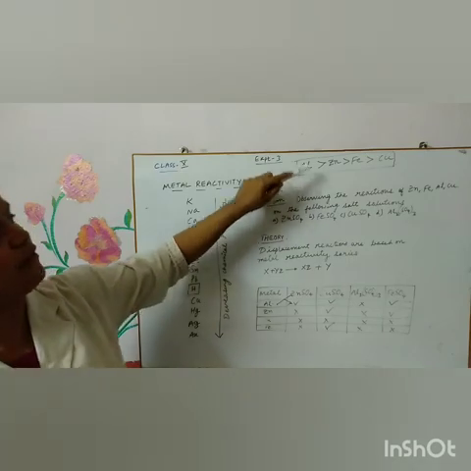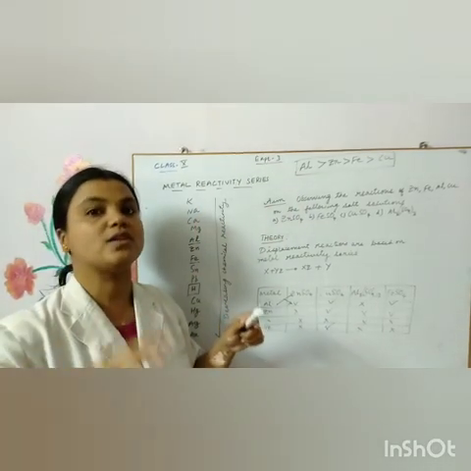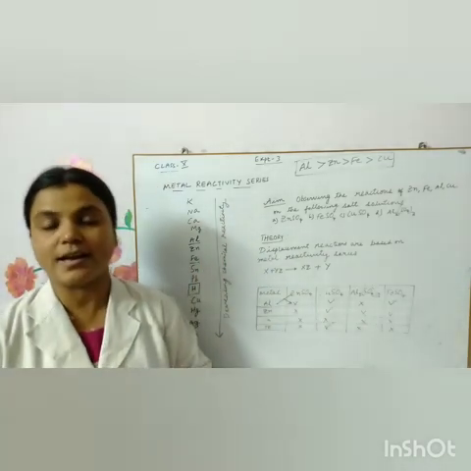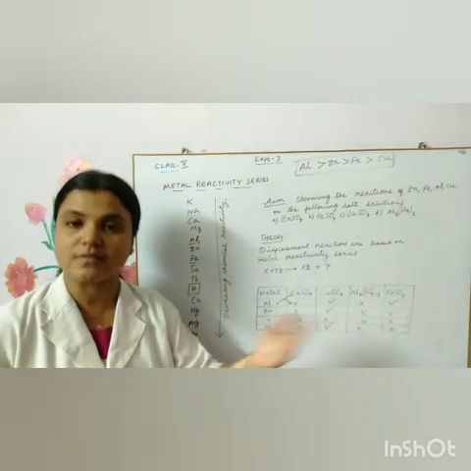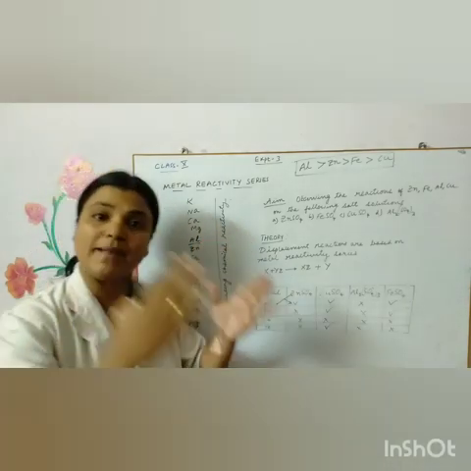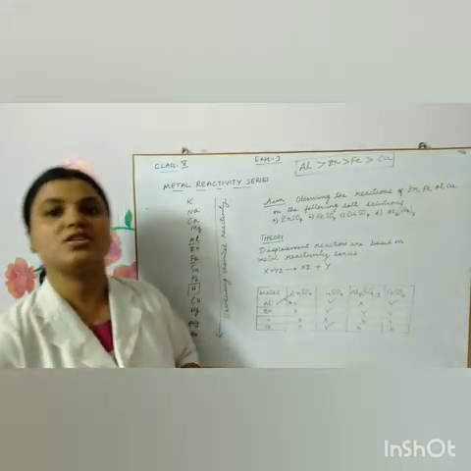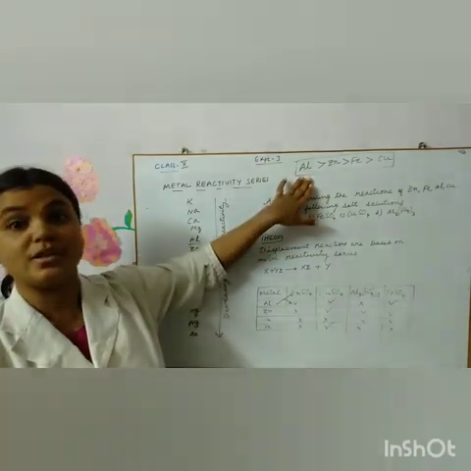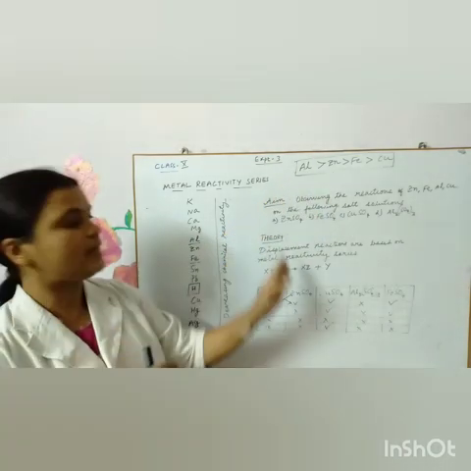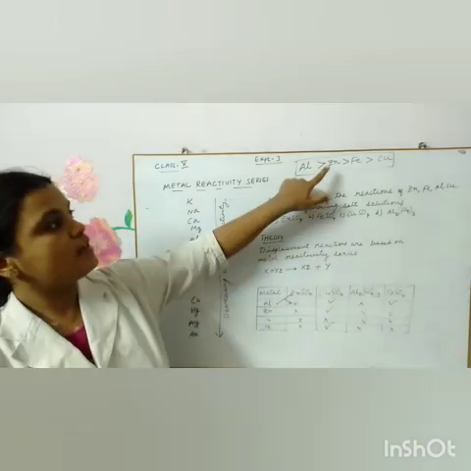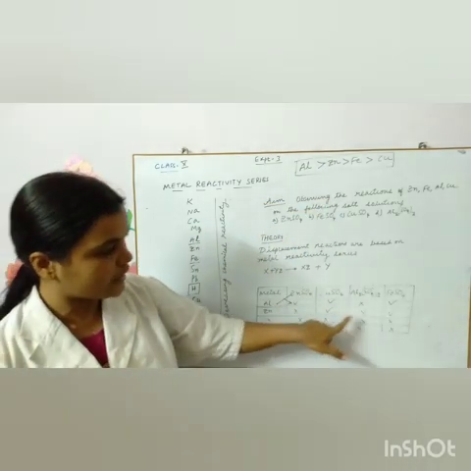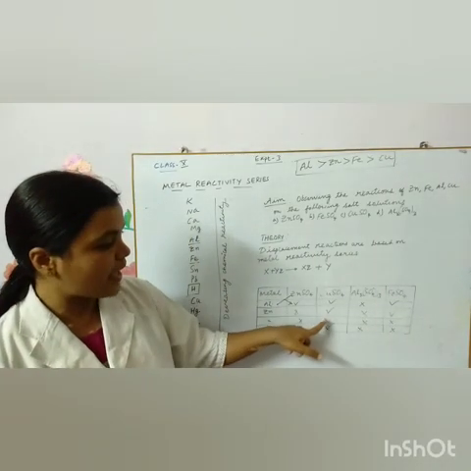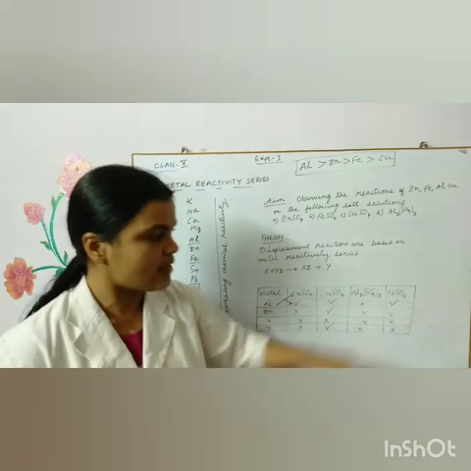We get aluminium to be more reactive because it got more positive reactions and it could displace the other metals from their salt solutions, and when it displaces, there is a positive observation that we saw. We saw some change in the color, and that indicates that aluminium is more reactive. Then only a displacement reaction is possible, right? So you can see zinc, you got 2 tick marks for zinc. That means it is more reactive than copper as well as iron.